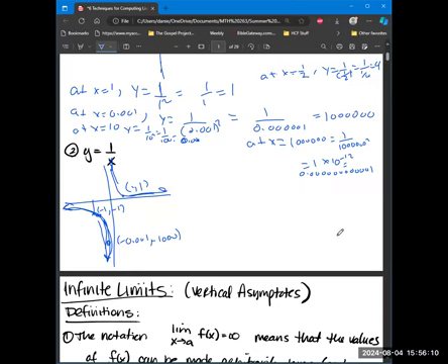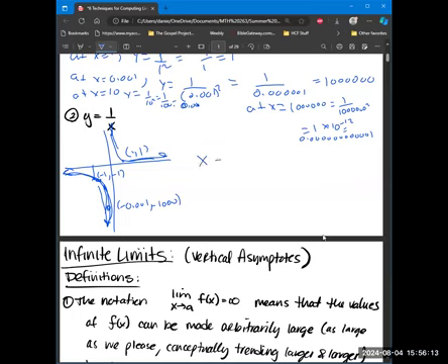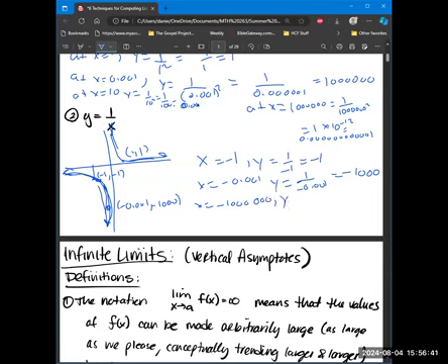So let's go ahead and just identify this. At x equals negative 1, y equals 1 over negative 1, which is negative 1. At x equals negative 1,000th, y equals 1 over negative 1,000th, which is negative 1,000. And if x equals negative 1 million, y equals 1 over negative 1 million, it's going to be negative 1 millionth. Or it's thousands, 10,000s, 100,000s, millions, like that.